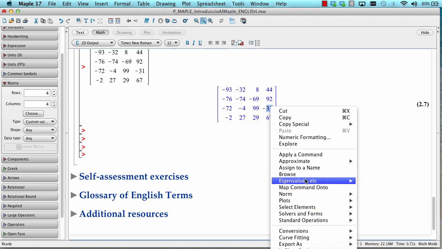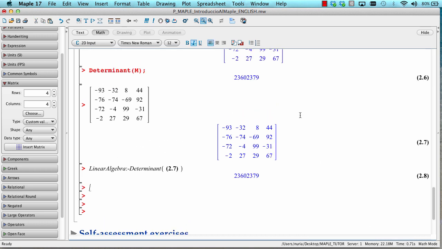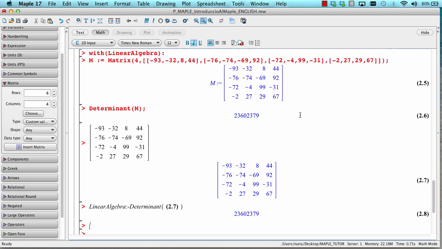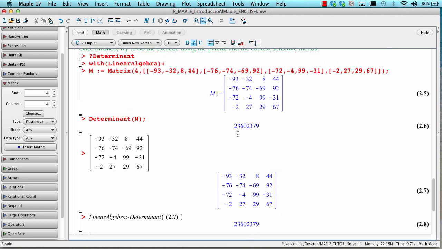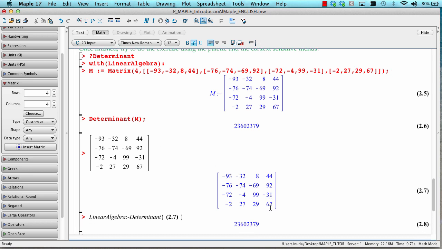And then we don't see determinant, but if you go to standard operations, you have determinant, inverse, trace, transpose. So in this case, we will press standard operations, determinant, and if we haven't made any mistake, we'll get the same result. So you can either use the palette and then the context-sensitive menu, or go to the help of a command and then try to do it.